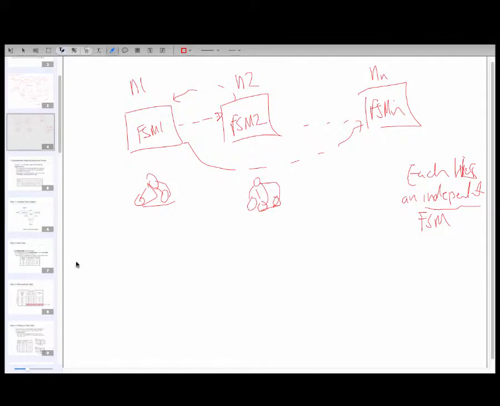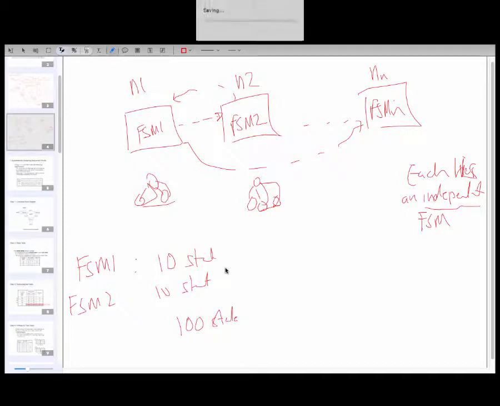The reason we do it this way is, let's take a very simple example. Let's say I have two FSMs. FSM1 has 10 states, and FSM2 has 10 states. Then the total system will have 100 states. Instead of designing a system with 100 states, I'm going to design two systems with 10 states and have them talk to each other. A lot simpler design, as long as I can keep track of how they're interacting with each other. This is why parallel programming is useful, and this is why hardware parallelism is useful. You break things down into simpler, more manageable pieces.